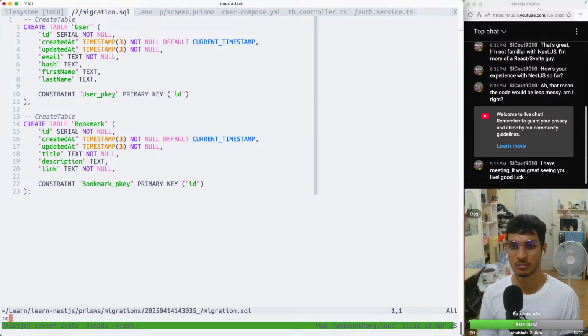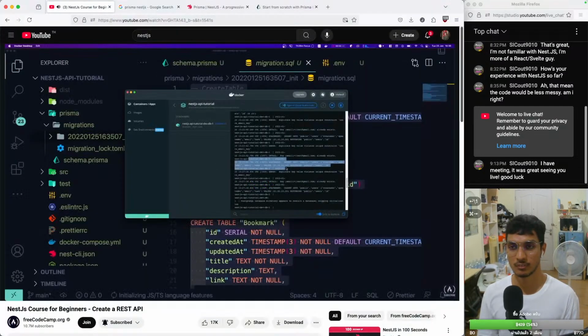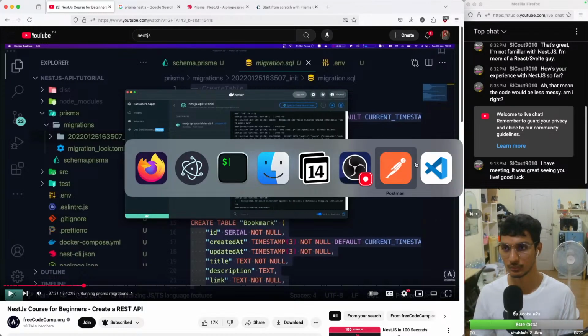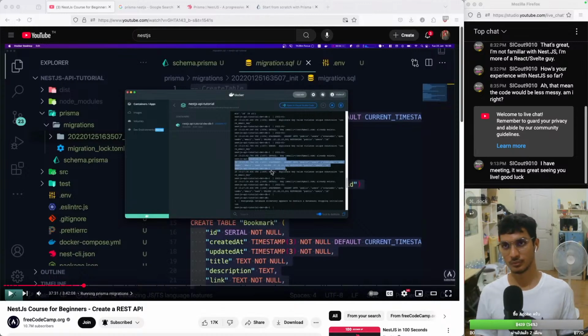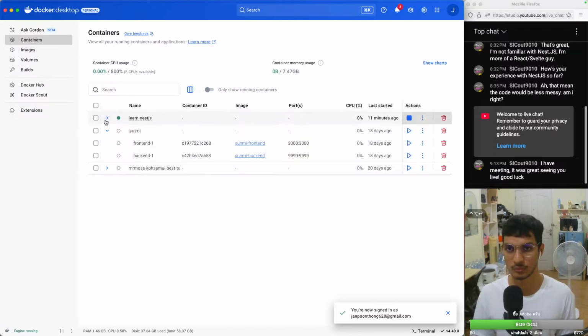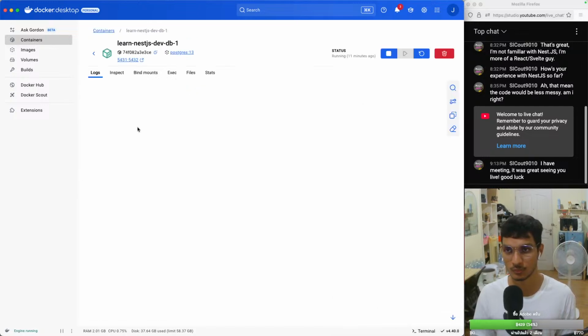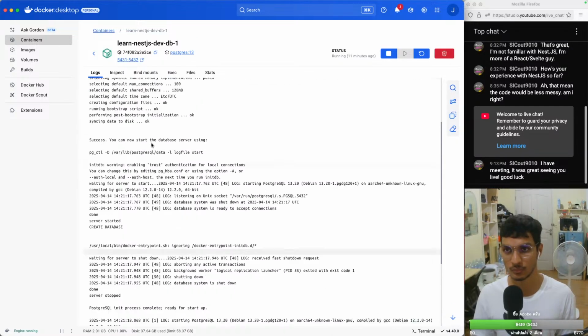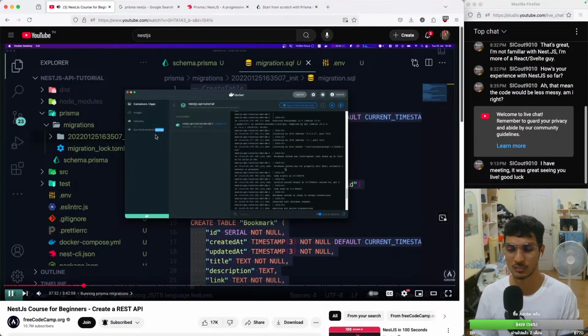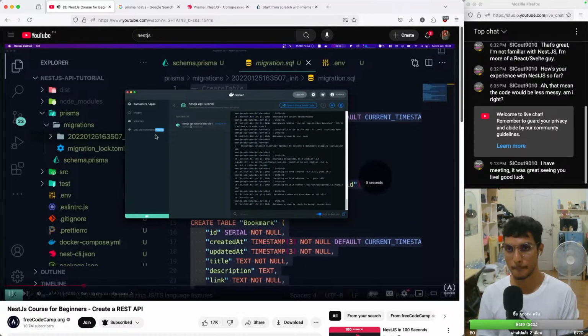So Prisma has already pushed some migrations onto the database, so the database has the tables of users and bookmarks.